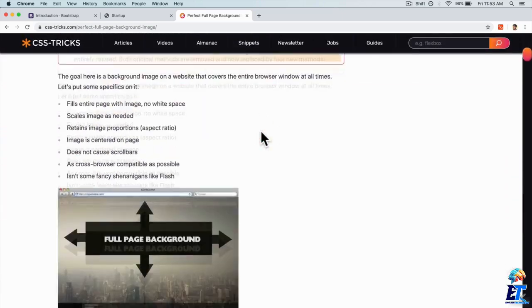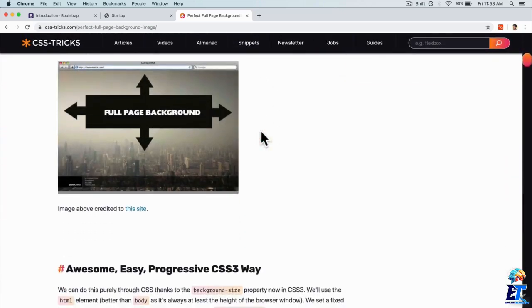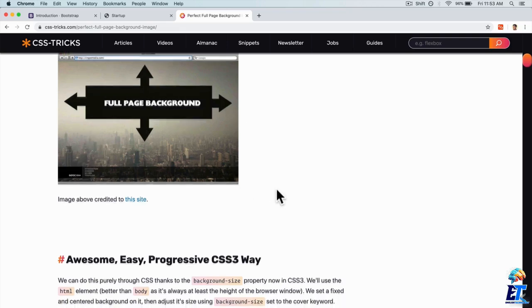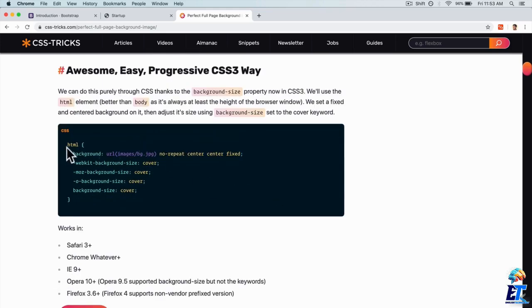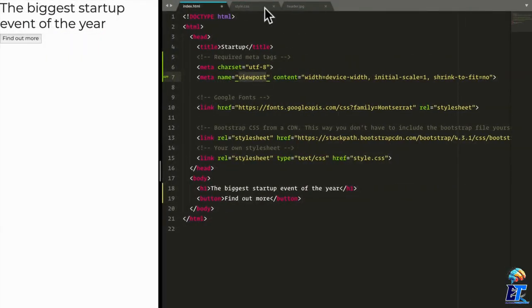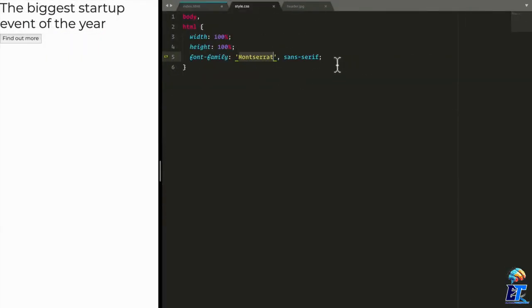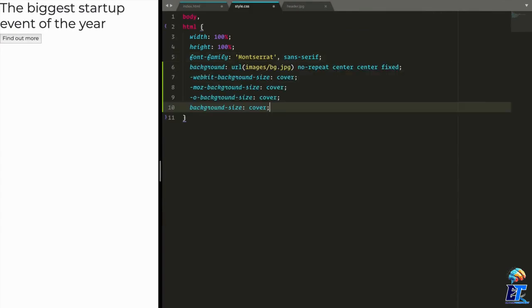Now, if you scroll all the way down, it tells us a way to make sure that we use the image in a full page background so that it stretches, it flexes as the viewport changes. Now, over here, it actually gives us a copy and paste way that we can use it ourselves. So I'm going to just copy this, go to my style page, and just add this to our CSS.